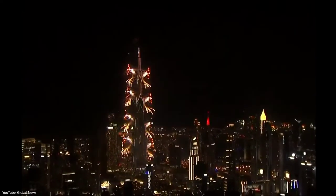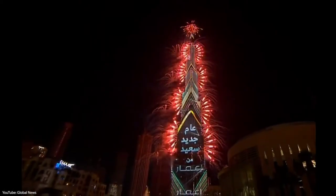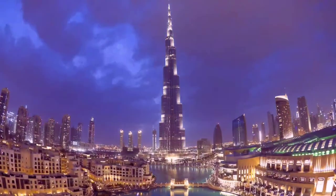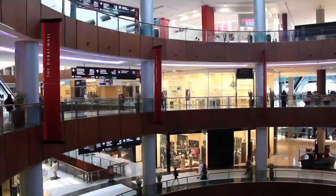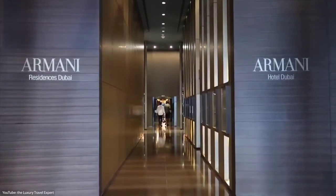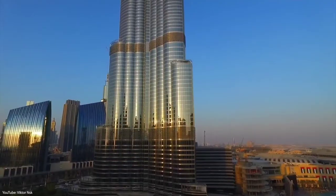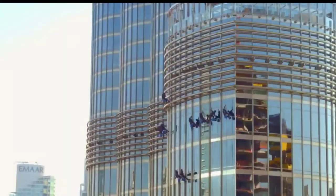In November 2007, the highest reinforced concrete core walls were pumped from the ground level using 80 MPa concrete to a 601-meter vertical height. This broke the previous pumping record on a building of 470 meters set at Taipei 101, as well as the previous world record for vertical pumping of 532 meters set in 1994 for an extension to the River Delgado hydroelectric power plant. During the pumping to this level, the concrete pressure was nearly 200 bars.